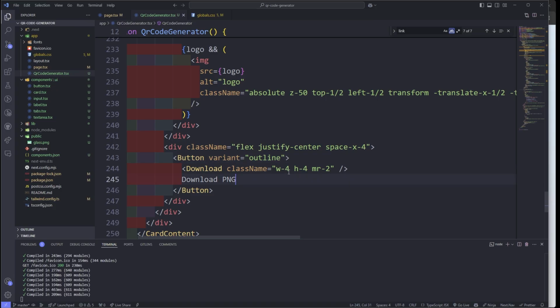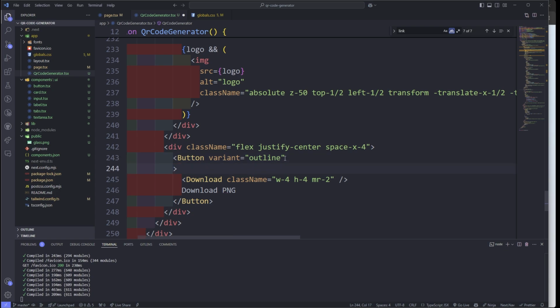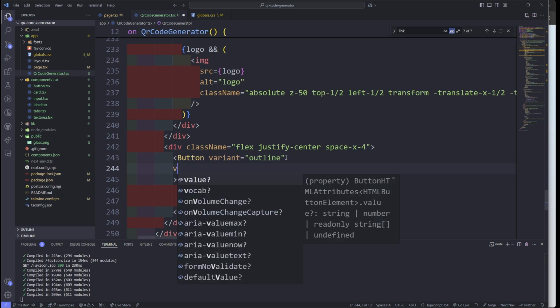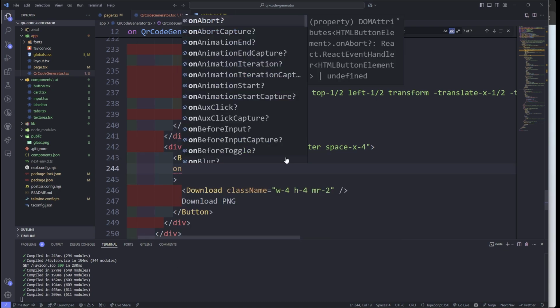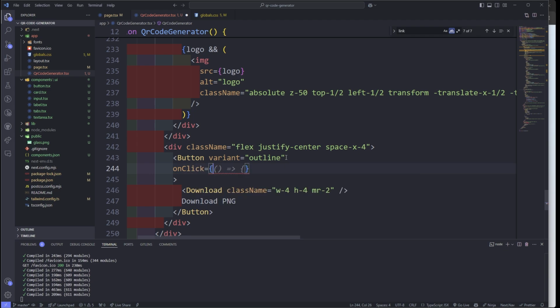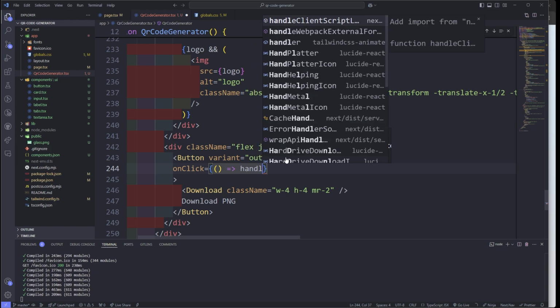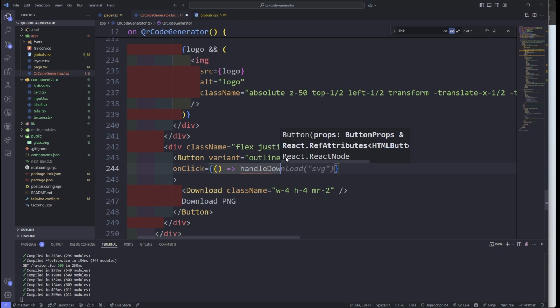Okay. And we probably want to do an on click here. So when I click, I want to download. So we are going to create a function called handle download. We're going to download a PNG. Okay, like that.